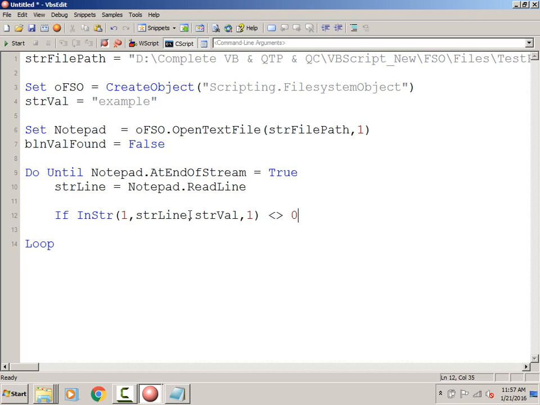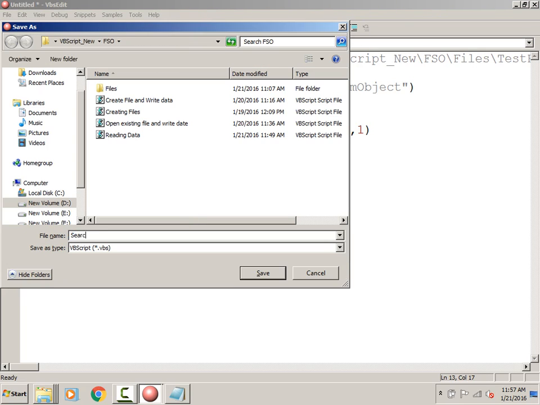If it is not 0, then message box str line, display that line. If it is not 0, display it, otherwise don't display it. Searching for the value in all the lines.